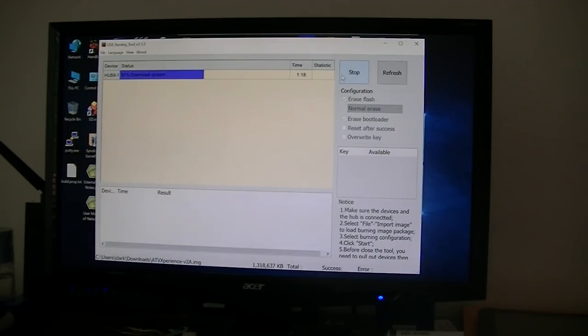It's moving quite fast. Now, so that it gets done, I will take this box and connect it up to my TV and see what happens. So it's almost there, 58%, 59, 60. Again, I did not use his method of using the burn card maker. Now, had this device not had that reset button, then I could have had another choice. I could have opened it up and shorted out some pins on the memory module, or I could have used his burn card maker. But there's always more than one way to install the firmware.